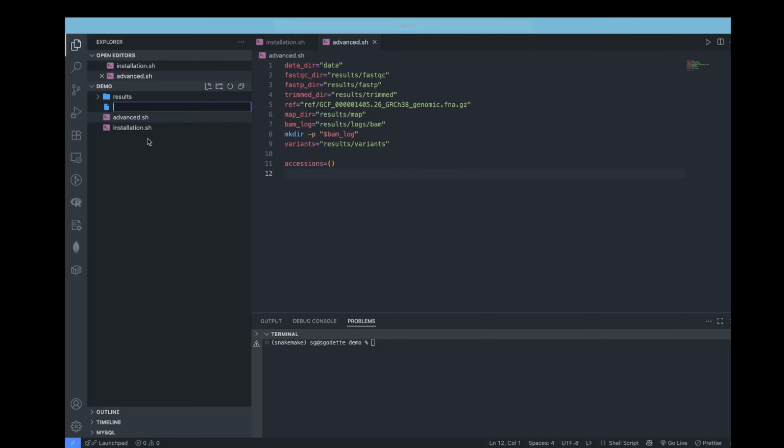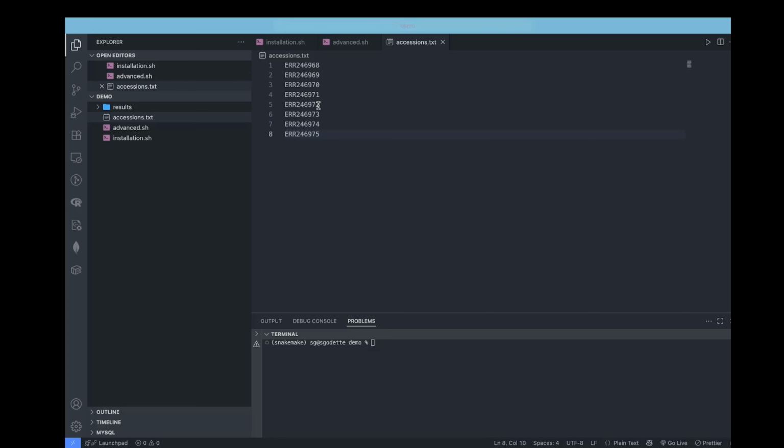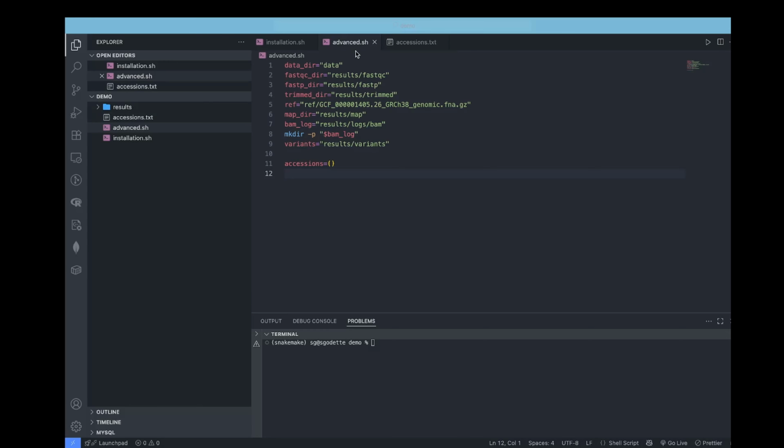So I will create another file here and just call it accessions.txt and paste my accession numbers there. So I can now read this file into my bash script. I can read it like accessions list and then just supply the path to that file. Copy the path. And then since they all lie within the same directory, I can just delete all these trailing paths. As simple as that.